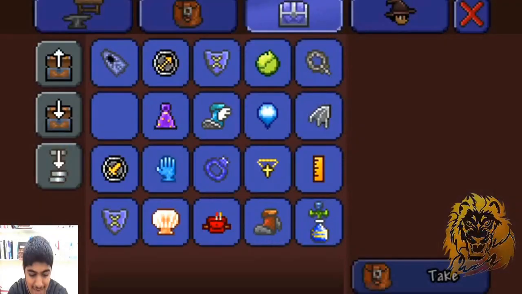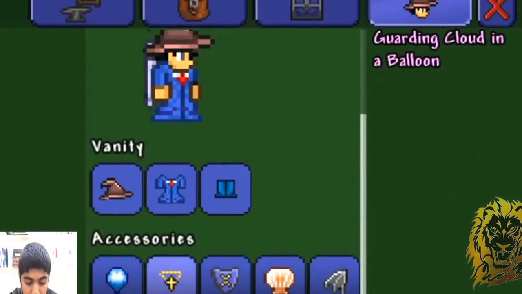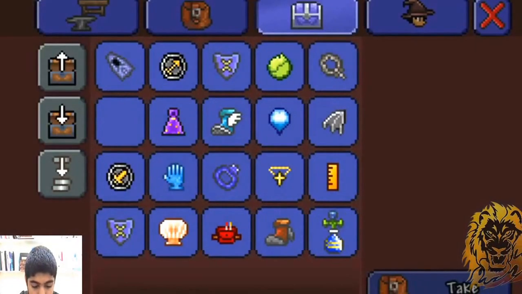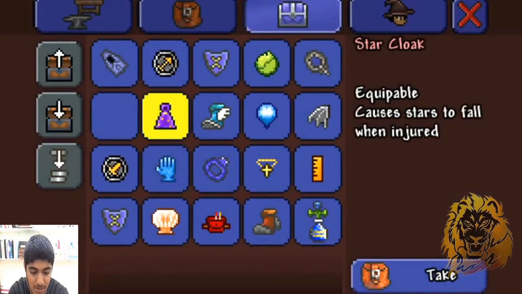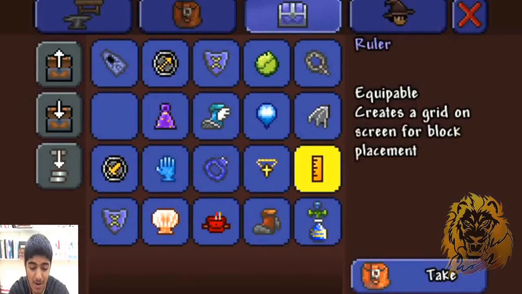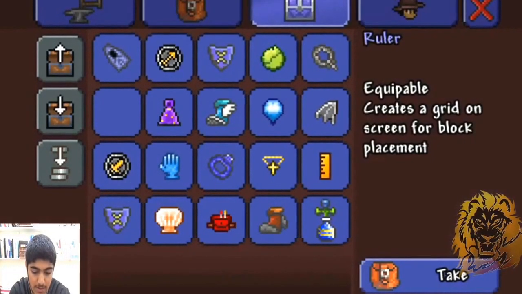Alright. In this chest, you got a ton of different accessories right here, and then in here you got tons of them. You got Titan glove, you got the flipper, star cloak, causes stars to fall when injured. Well, I don't know what's the point of that. Ruler creates this. Oh, I wanna test this out. Oh, this sounds very nice.